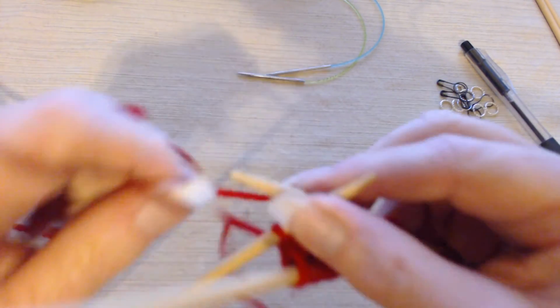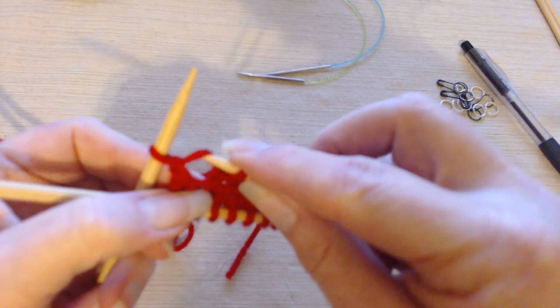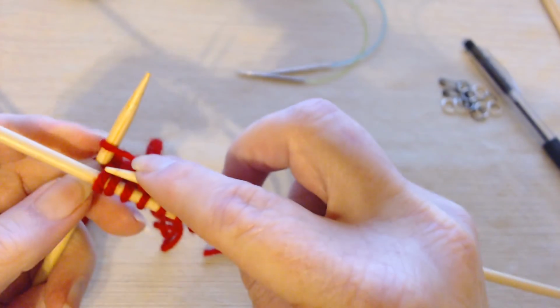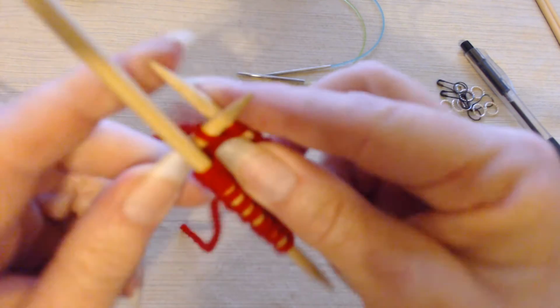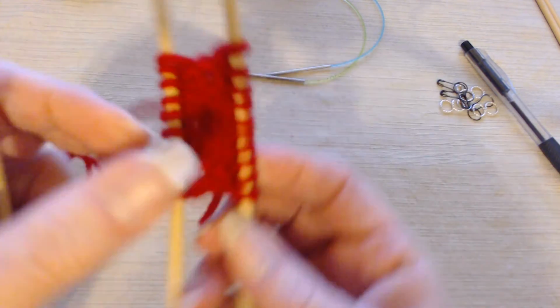To your next to your last stitch. And you're going to pull that bar up. In between your stitches, pull that bar up. You're going to go front to back. And you're going to knit in the back one. And then knit your last stitch. Okay, that made you an increase round.